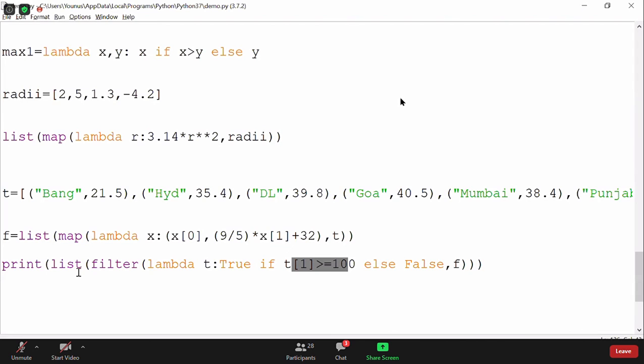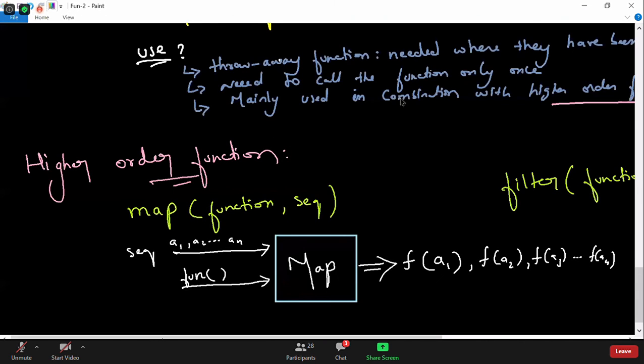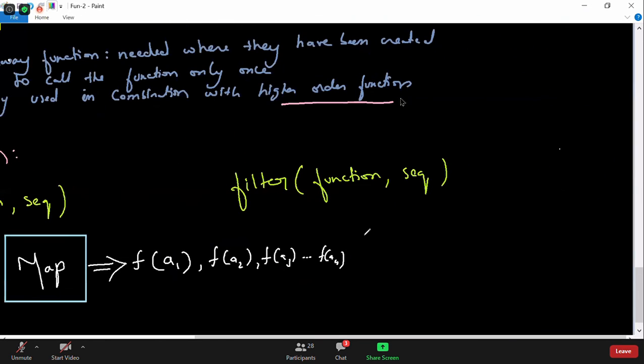So I taught you two of them. I told you to just go through reduce. If you have any doubt, ask me tomorrow. That will be a good way so that you can explore a little bit about functional programming. Yeah, I will just show you the blackboard for filter. I just showed you the syntax of filter. It is the same as map. It takes a function and the sequence as parameters.